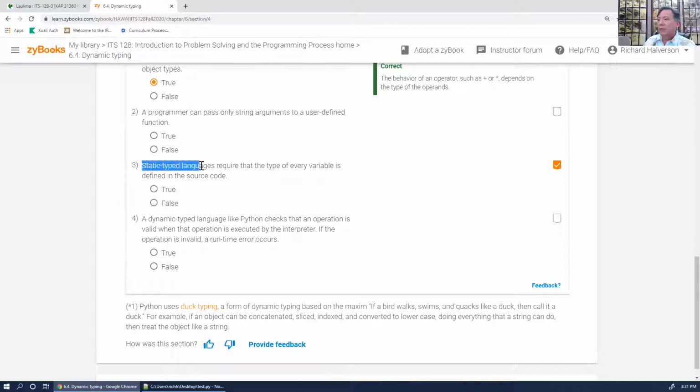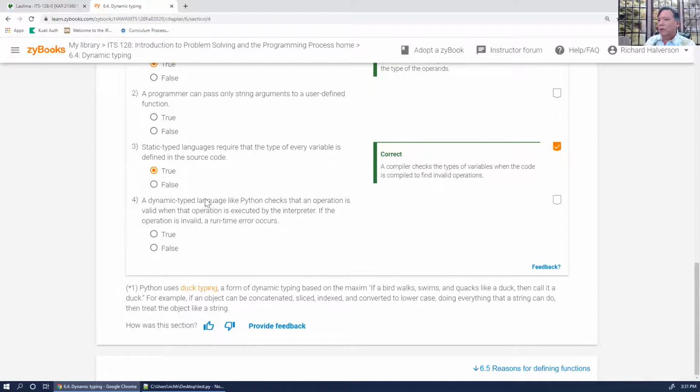Static typed languages require the type of every variable to be defined in the source code. That's true. A dynamically typed language like Python checks that an operation is valid when the operation is executed by the interpreter. If it's invalid, then a runtime error occurs. That's true.